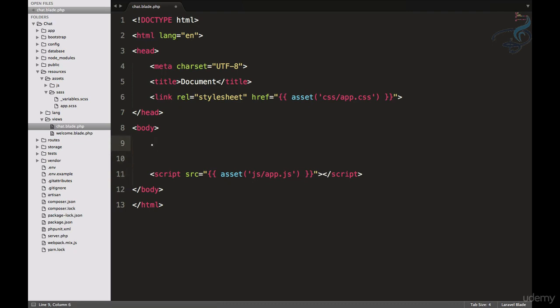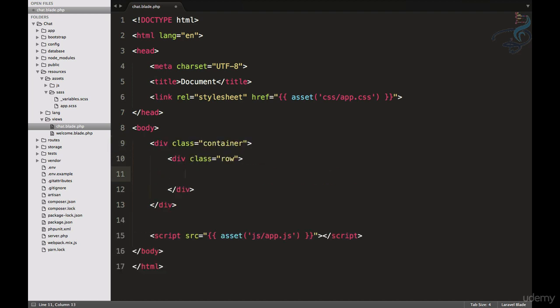And because we are using Bootstrap, let's create a container. So I will say .container. This is because of the Emmet package for Sublime. So .container. Inside that, I will create a .row. So hit tab and we will get all these things. So let's give an h1 tag which says Chat Room.